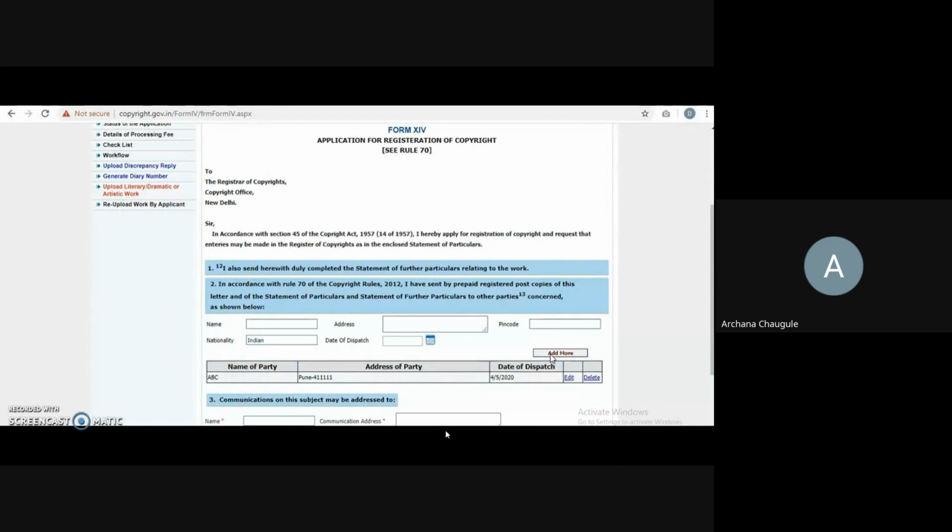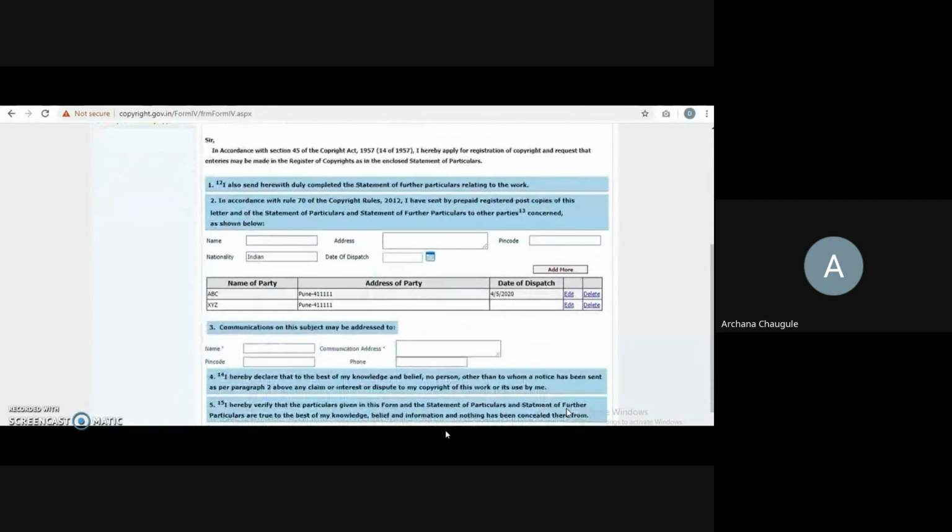If you want to add a few more authors, you can click on add more. So first I'll enter some fake data, XYZ, Pune, 41111, and add more. If you want, you can edit the data. If you want to delete that particular user, you can delete the user. That is the party details.